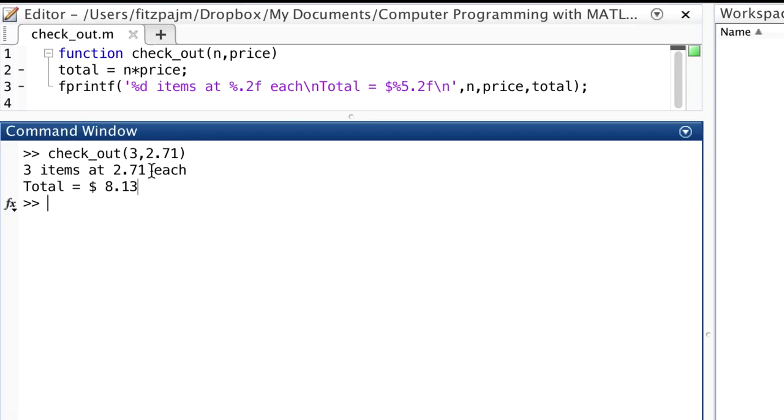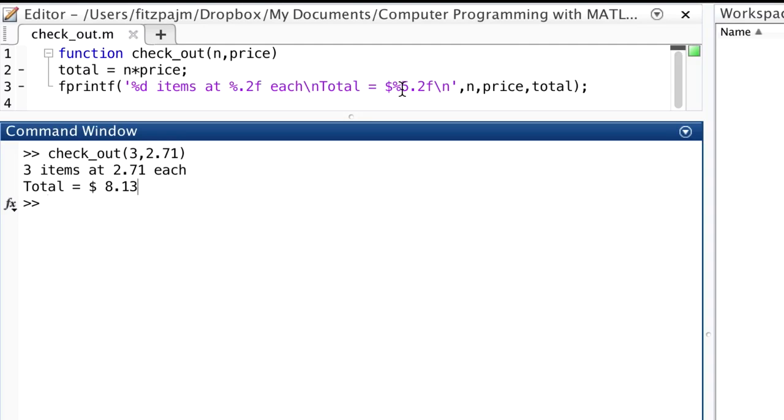So, after the each, we start on a new line, and the next thing printed is total, space, equal, space, $ sign. Then up here in the format string, we hit the third % sign.